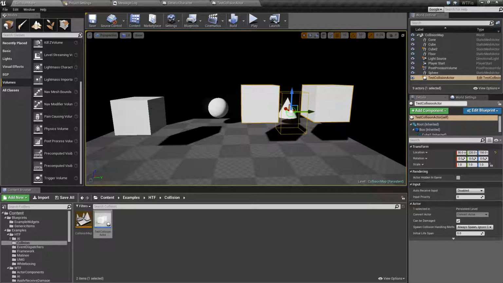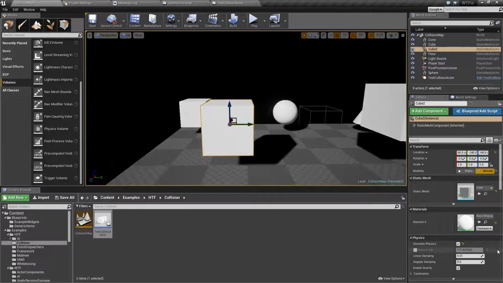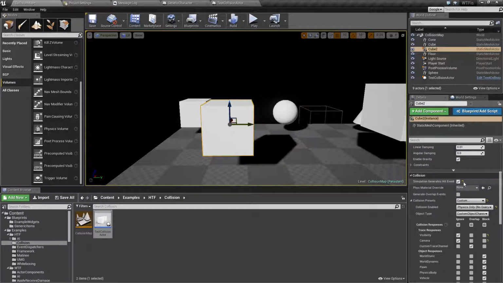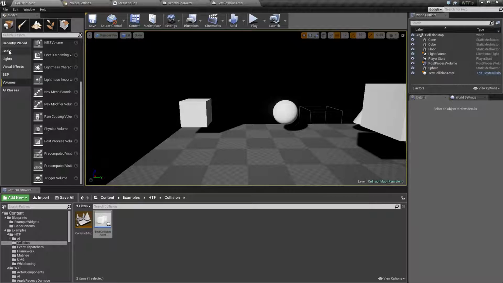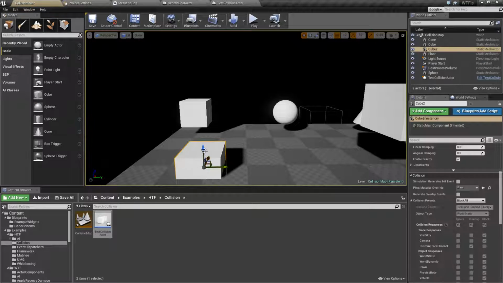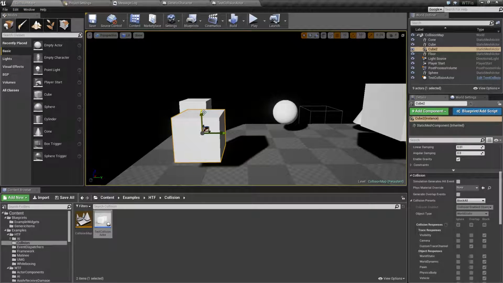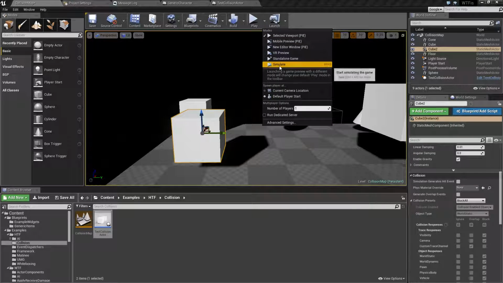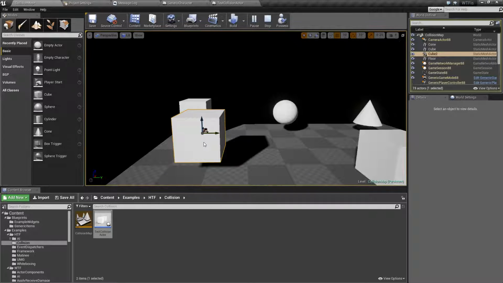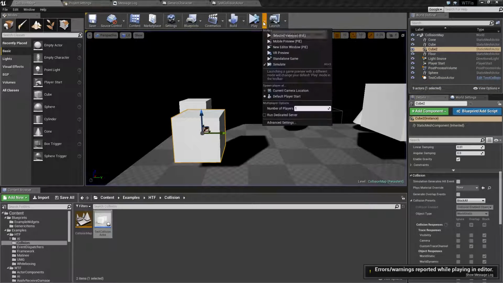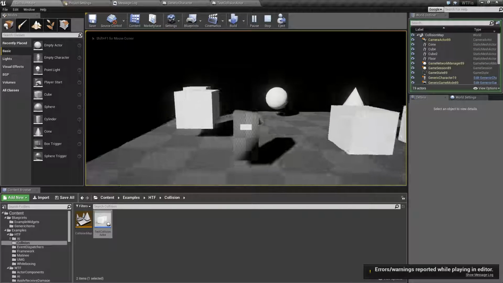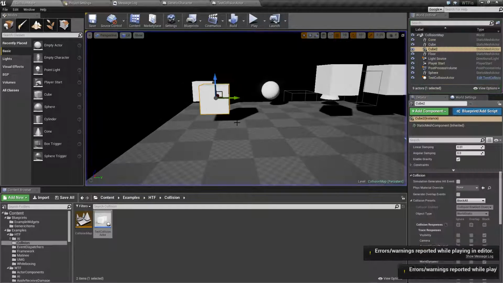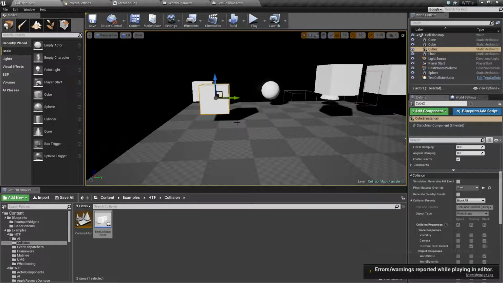Now you have these static meshes here, which I've simply dropped into my scene. Let's actually just delete this one and drag a new cube. I am skipping a few things on purpose just to cover them in general, and then we'll go into specifics. But we have this cube here, for example, and if I was to simulate, it's just going to sit there and do nothing. If I was to run, it's going to block me. So even though it's doing nothing, it's still blocking me. And that's because of the way its collision is set up.